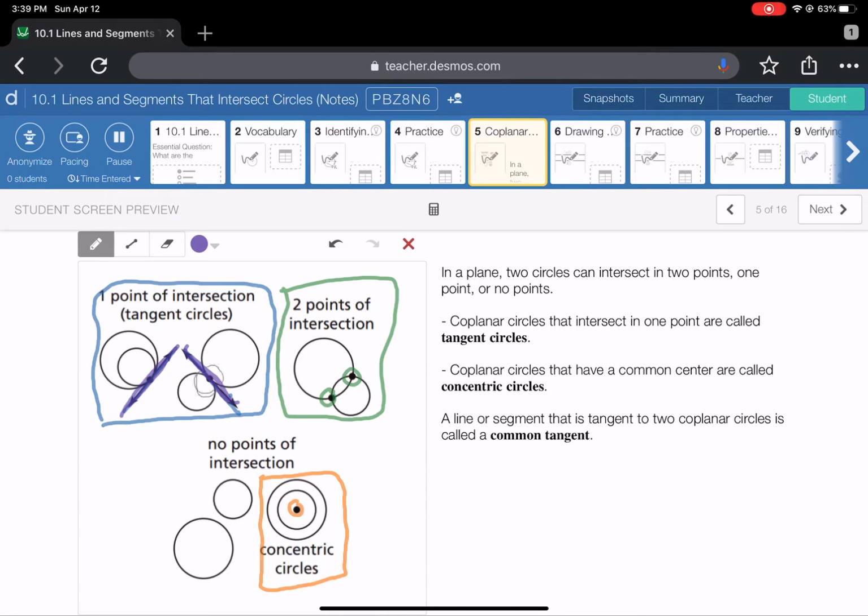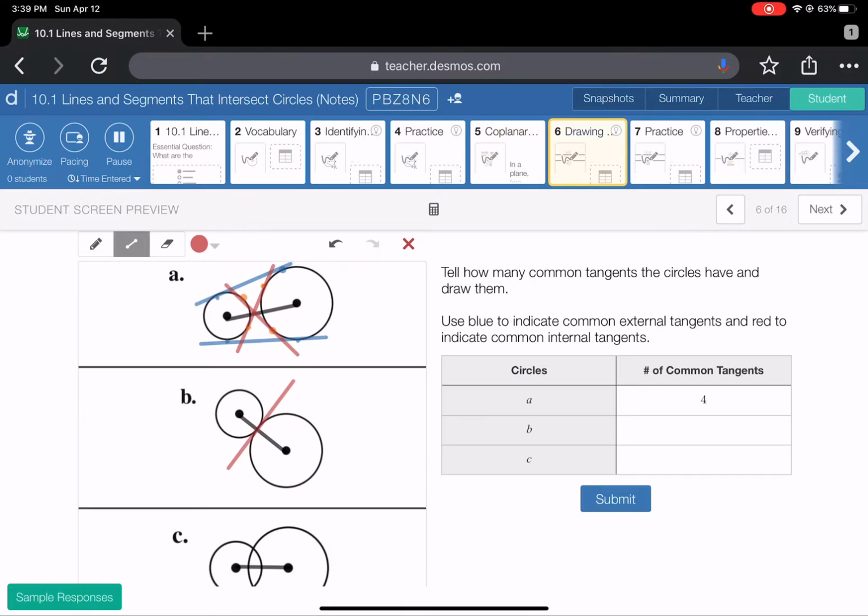It's kind of like how this one is. All right, so that's one that we can draw through the middle. And then we're gonna try to draw another. But no matter how hard you try, you're not gonna get another segment or line that only touches each circle one time. So that is one.